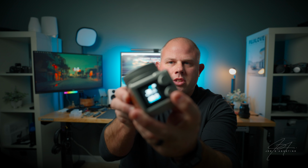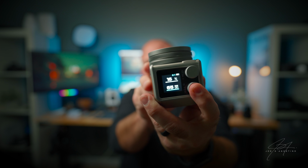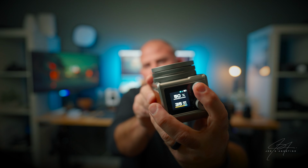So that's really cool. And then the other thing that's really neat on this as well is, right off the bat, what I really like is that instead of trying to dial in all the temperature, you can simply just click. Okay, if you click, it'll go through steps. And the same thing with the power. You click it, it goes up, down, and increments, which is nice. If you want to just get to a quick 25%, you click it once. There's no kind of dialing in. And the same thing with the color temperature. You want to do 2500, 5600, boom, you're right in there and it is ready to go.